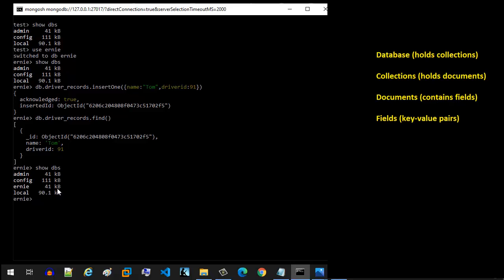There is actually a way to drop the database. We're not going to drop this one because I want to keep it for future lectures, but you would actually do db.dropDatabase. Now, don't do this if you don't want to get rid of your database, but that's how you would do it. You don't even need to put any arguments in here. You would just hit enter, and it would drop it. I do recommend you back up your databases if you get a lot of data in here. We'll talk about that in future lectures, but there you go.